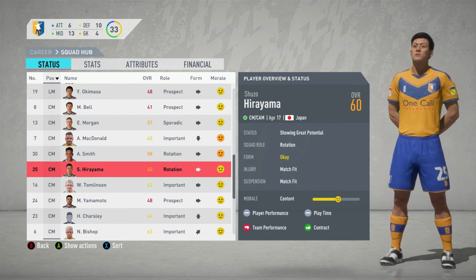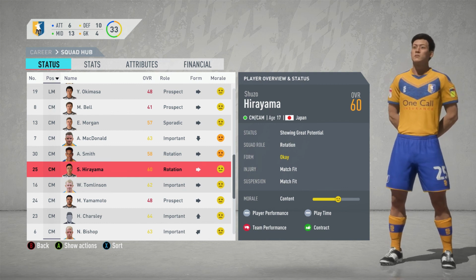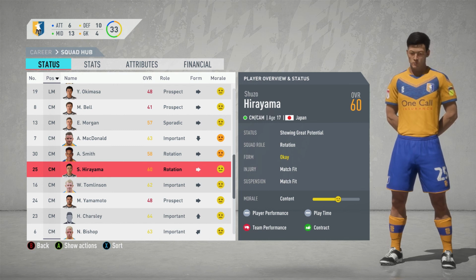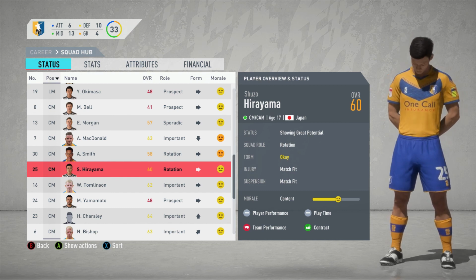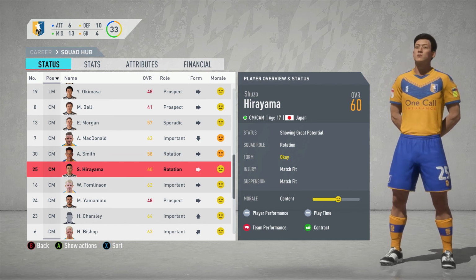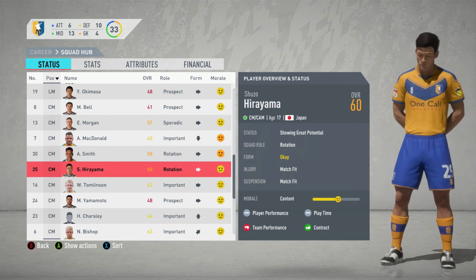He's a 60 overall rated. Once they get to 60 overall rated, you can see it says status showing great potential. What that means is that his final potential is going to be between 80 and 84. There are 3 different statuses: showing great potential, an exciting prospect, and has the potential to be special. They all mean different things. Exciting prospect is at 85 to 90 overall potential, and then has the potential to be special means he's a 90 plus potential.